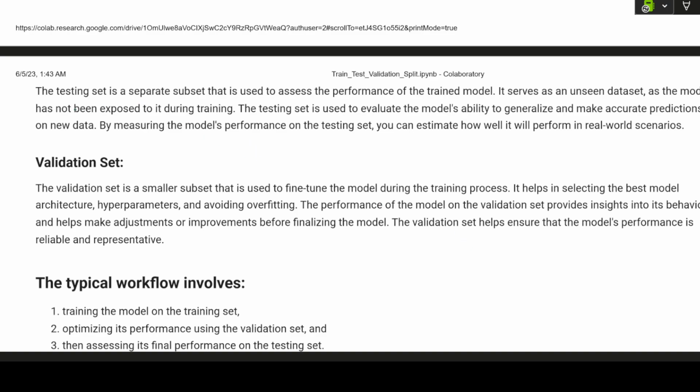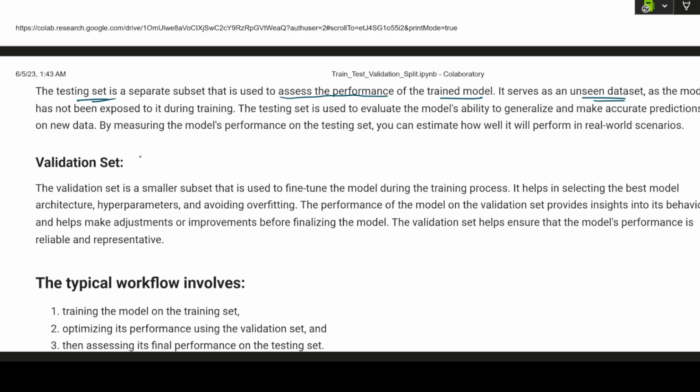The test set is used to assess the performance of the trained model, and it serves as an unseen data set. Unseen means it was not used in the training period or the validation period. The test set is used to evaluate the model's ability to generalize and make accurate predictions on new data, that is, unseen data.